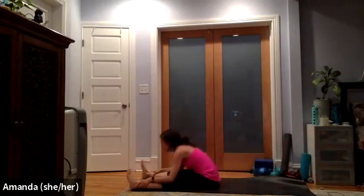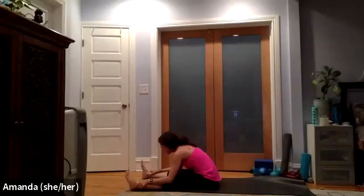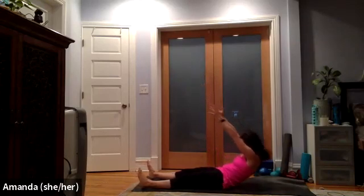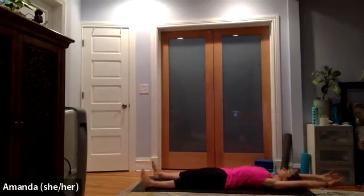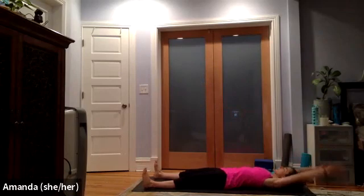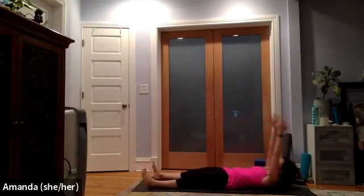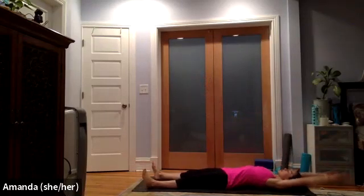This time, hinging straight forward, we're going to take three breaths here. Inhale to lift up. And lower down on the exhale. Inhale to get long, and then exhale and lift up. Coming straight forward at that little last bit of your exhale, inhale up, exhale down. Inhale, lengthen, exhale, lift.